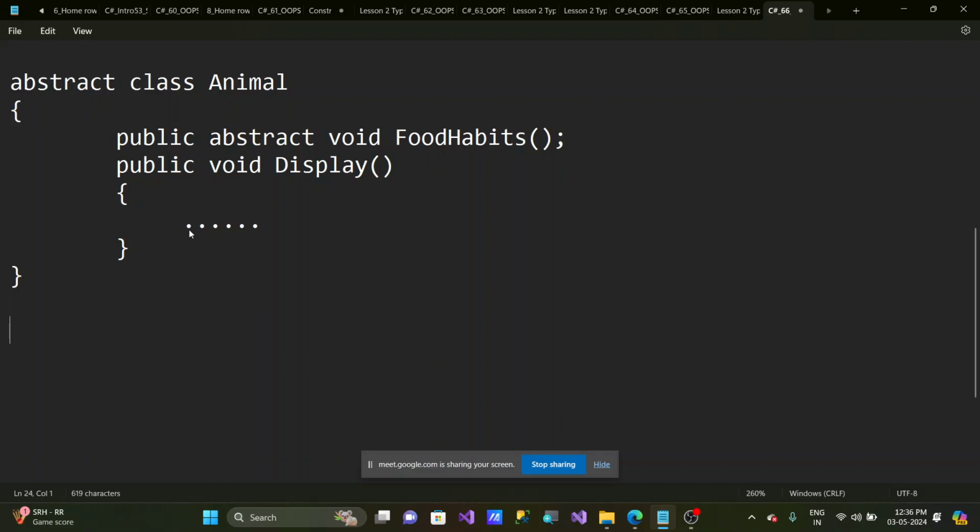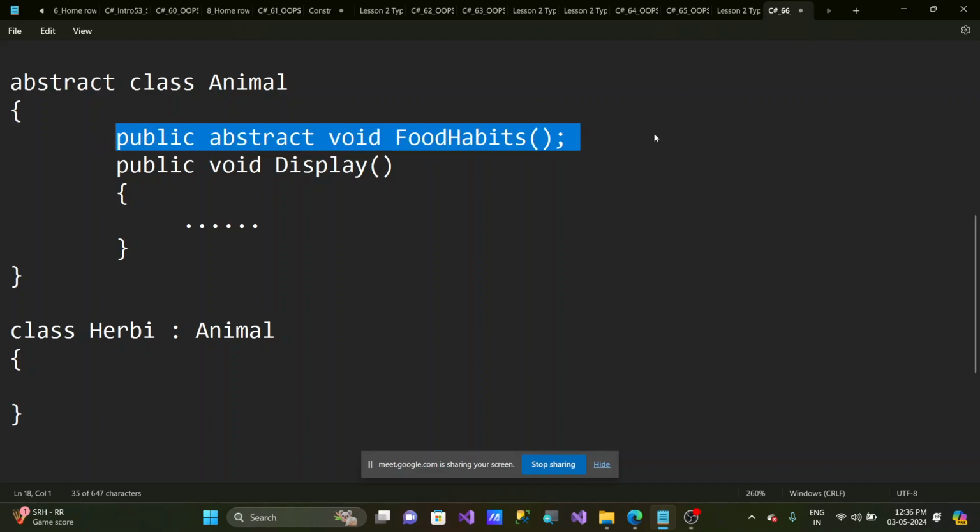So in this example, I'm taking two types of animals, herbivores and carnivores. So I'm not writing completely herbivores like that. I wrote class herbi colon animal. So what is meant by this? We are inheriting animal class, which is an abstract class, into herbivores. So here in the herbi class I can write whatever I want, but I have to define the body for food habits, which is an abstract method. So I should write body for it.